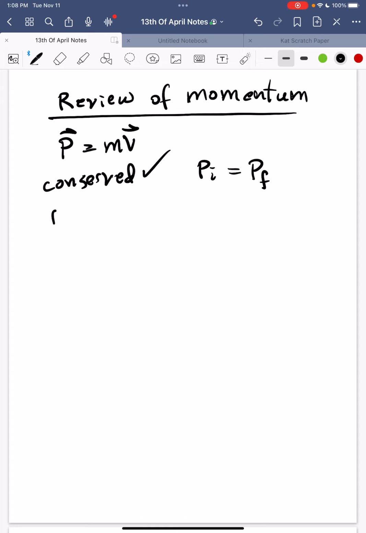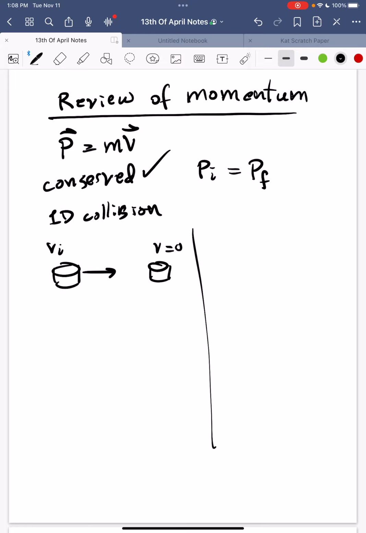Now let me give you a quick example of a one-dimensional collision in which we have conservation of momentum. Okay? So here's an example that I used in class. Imagine you got two hockey pucks. One of them has a velocity of 0, and one of them has an initial velocity. And so this one's traveling like that. Now we put Velcro in these guys so that when they collide, they're going to stick. And so after they collide, it's going to look like this. So they're stuck together, and they're traveling off here with what we'll call a final velocity. We want to know what that final velocity is. Oh, and by the way, each of these guys has a mass of m. And now when they're stuck together, you have 2m.